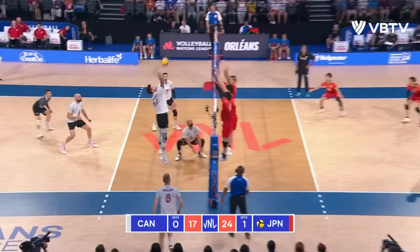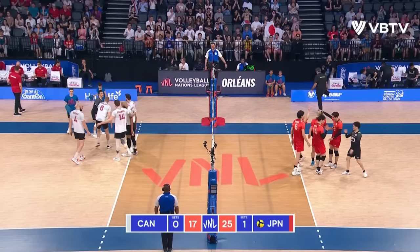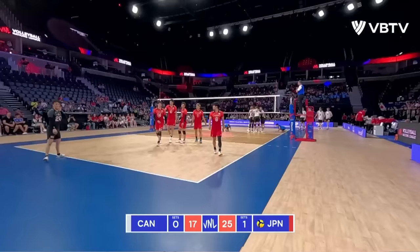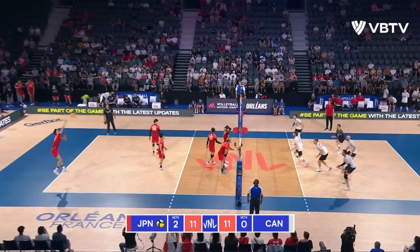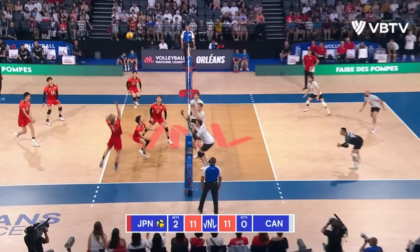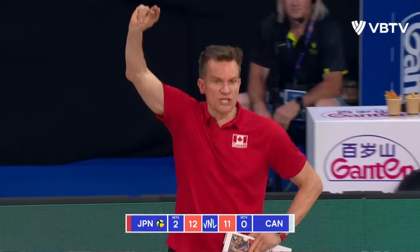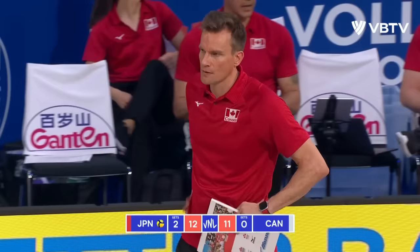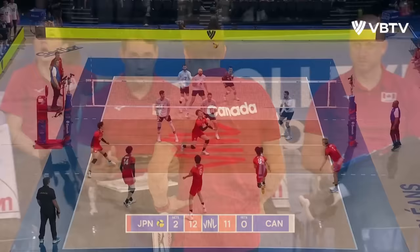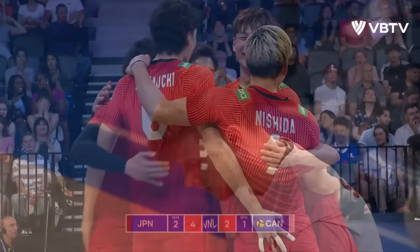Schwartz — it's a good block connection. Oh, Ishikawa with the set — one, two, three carries there, but he can't scramble it over, and that's a frustrating way for the set to end for Canada. A set that largely belonged to Japan. However, it's Yamauchi 11-11, great third set taking shape. A good ball in by Ho — what a dig, Nishida! High off the hands. The best defender on the court for Japan so far today: Yamauchi. But Philippe Blain talked about what they want to do defensively against Schwartz — deep and behind the block. Beautiful control by Nishida. Now Yamauchi will serve down the line.